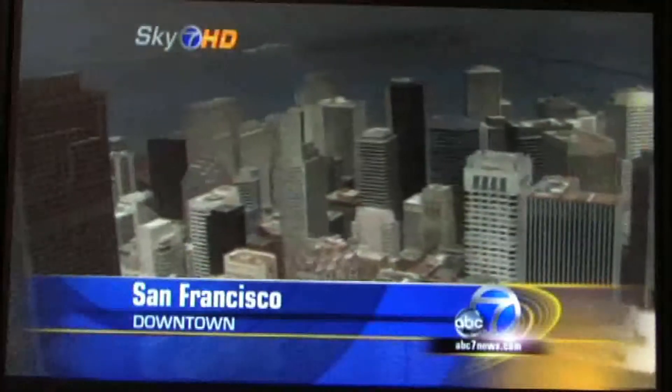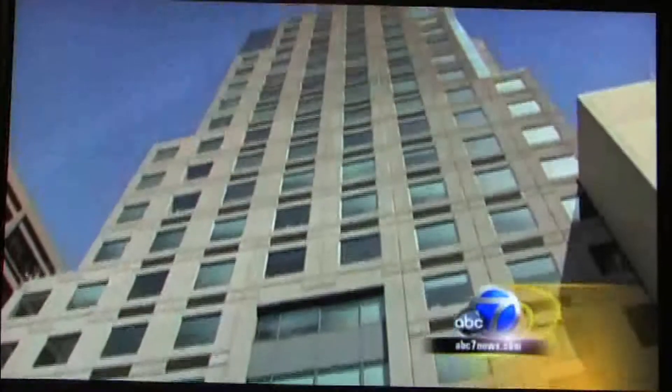173 Bay Area commercial buildings have earned the annual Energy Star designation. They've been rated by EPA standards against other buildings in the same category. The things that they need to do are both operational — meaning what kind of heating, air conditioning, and lighting do they have. There's maintenance they can do to make sure everything is working properly. And this is what the businesses are going for: the Energy Star plaque.